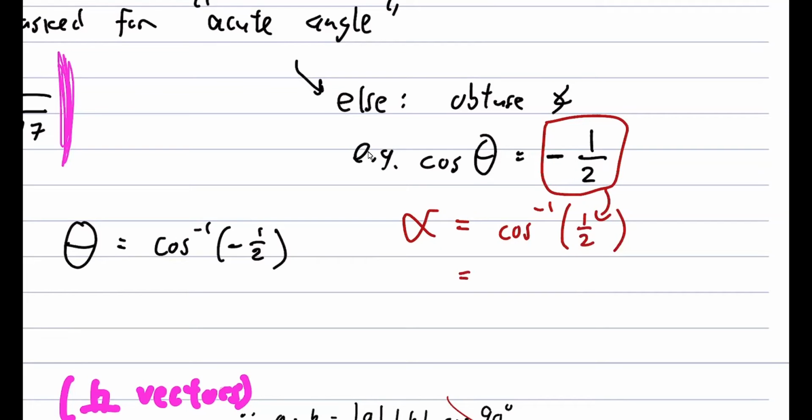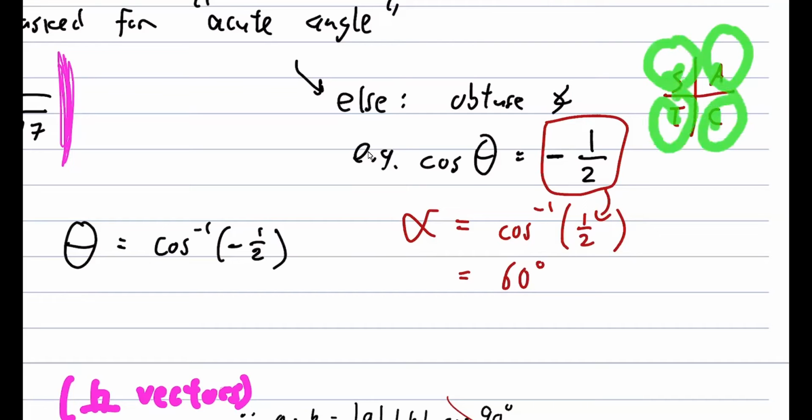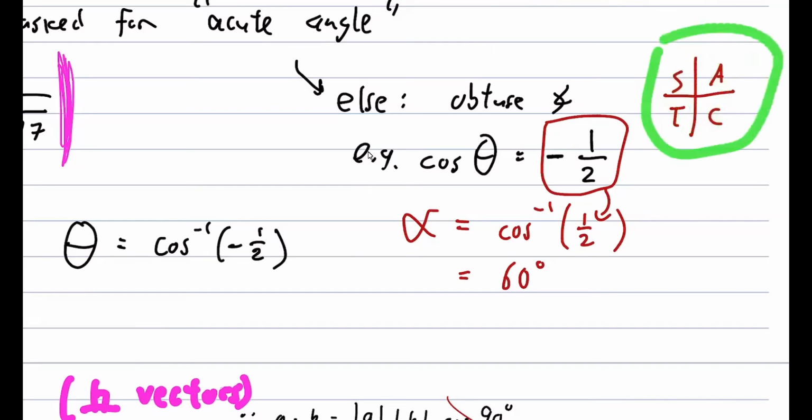Let me just quickly check on my calculator. I'll change it to degree mode, and then I cosine inverse half. I obtain, what a coincidence, 60 degrees. Then from here, when cosine is negative, you remember your ASTC? I forgot already. Add sugar to coffee, all science teachers are crazy. You forget already. Yeah, the A math I forget already.